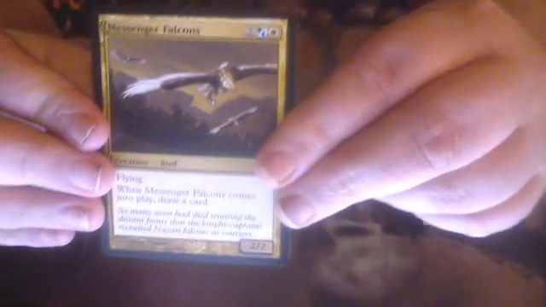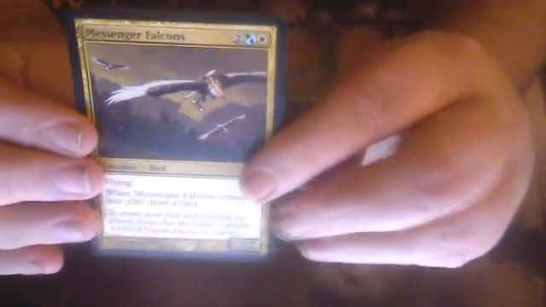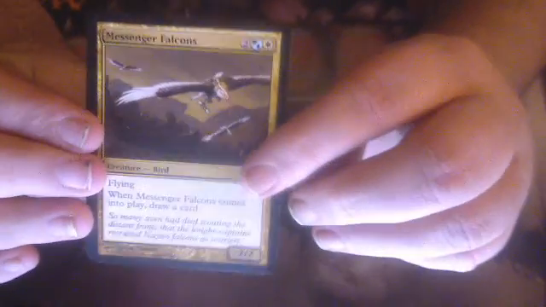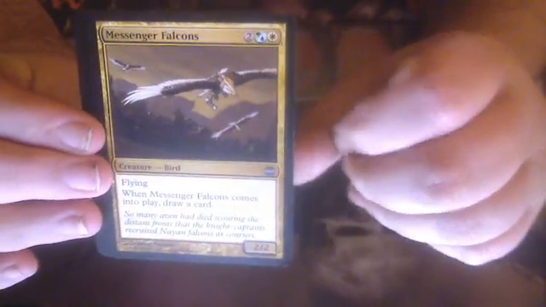We have Messenger Falcons, flying. When Messenger Falcons comes into play, draw a card. CMC of 4, 4/2/2. Could be played with, it looks like, green or blue, so that's alright. I think Mulldrifter's probably better, but I could see this getting some play in a certain type of deck of some sort.